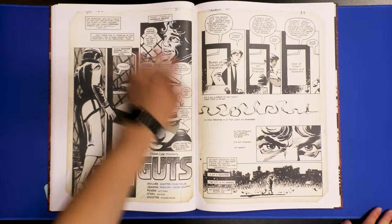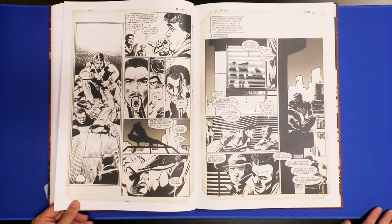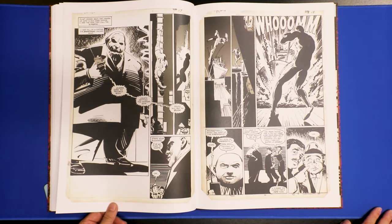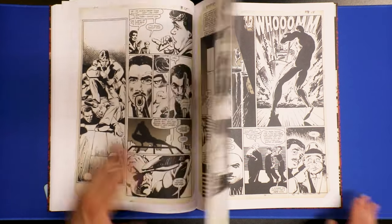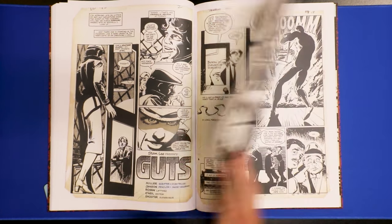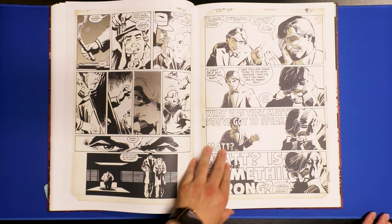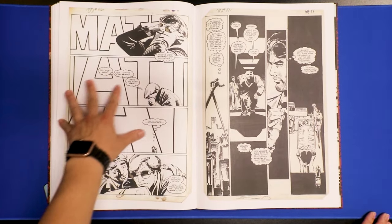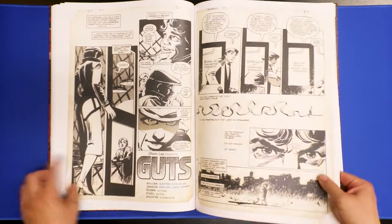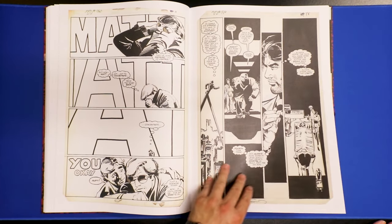This is issue 185. It looks like Frank Miller's work. I'm thinking maybe Frank Miller was doing layouts just to get the work done quicker, and then Klaus Janson worked over his layouts and finished it — so maybe back then they just called it 'scripter and storyteller' rather than penciler and finisher. Some of the letters in this comic book business, they've been lettering for decades. This one says Frank Miller writer/storyteller, Klaus Janson penciler and inker, Joe Rosen letterer, Denny O'Neill editor, and Jim Shooter supervisor.